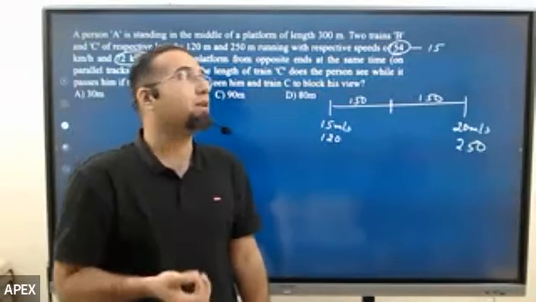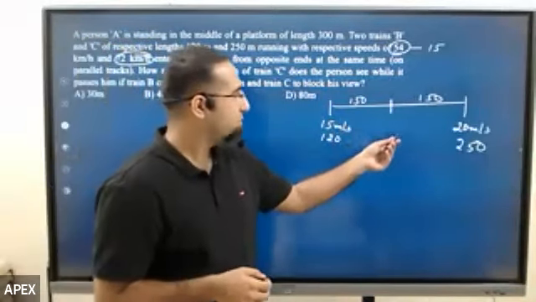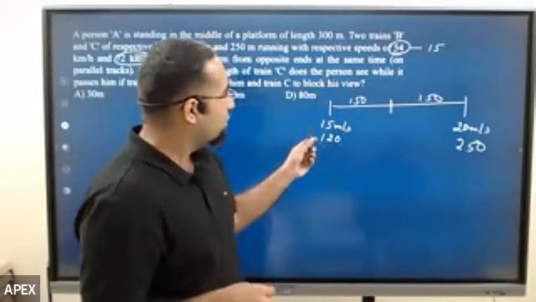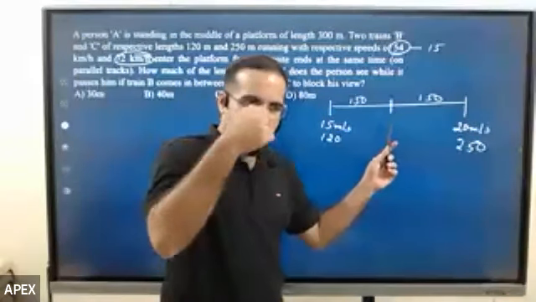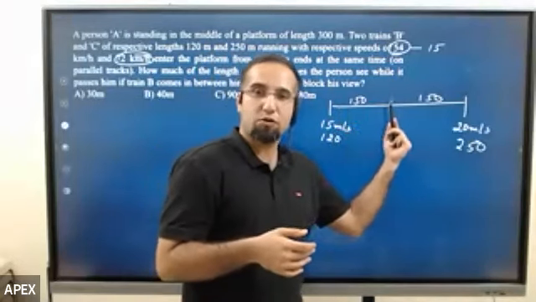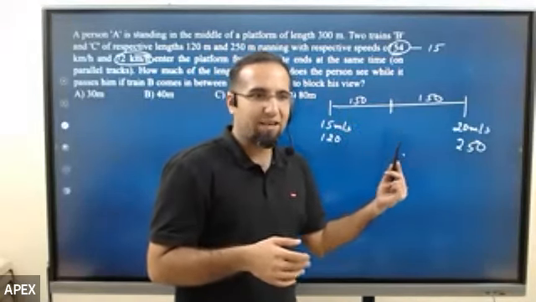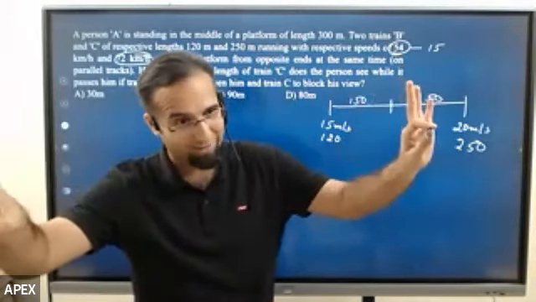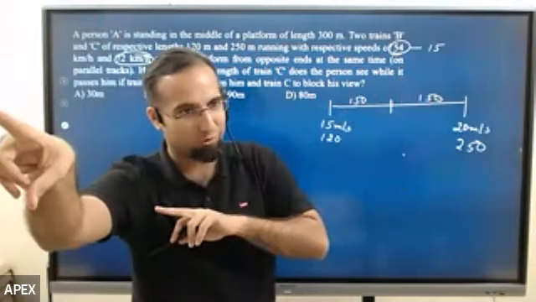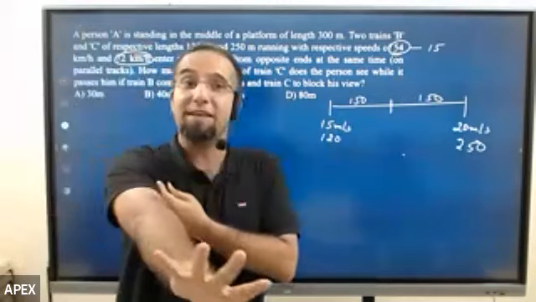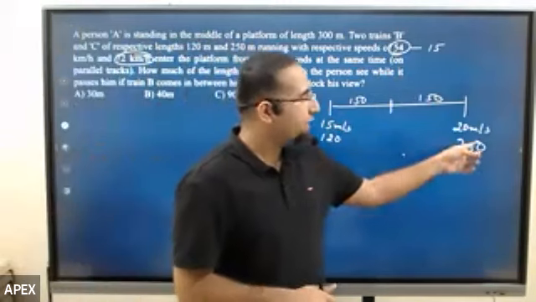Let me calculate the time taken by train B to reach me. Let's say train B is the slower train. Clear? So can I say 150 meters has to be covered, because the engine has to just cross me. So the first part of the train has to cross me. So train B will take 10 seconds to reach me. That means till 10 seconds I can see whomsoever I want in the railway station. Whomsoever. Clear? Some girl on the opposite platform also. Right? My vision is very clear till 10 seconds. In 10 seconds, how much will the other train cover?